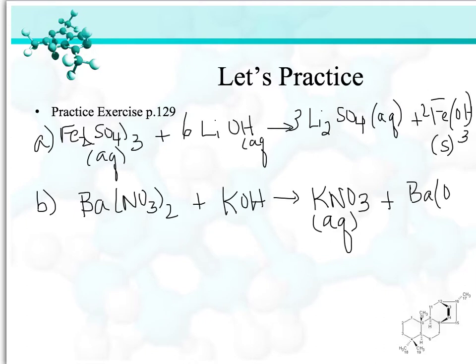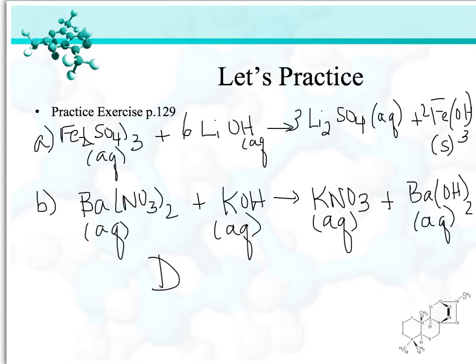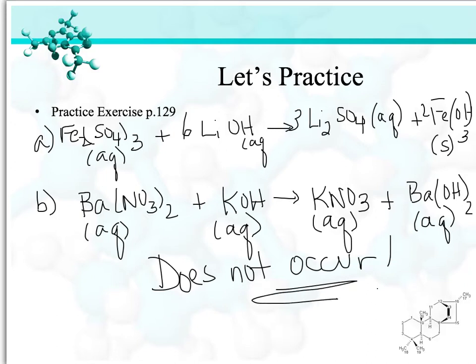And you could say, oh, well, I thought hydroxides were solids most of the time. Well, yes, they are, except when you have something from the second column, which makes this substance a strong base. Barium hydroxide is a strong base, so that would be aqueous. And remember that on this side, these were solutions, so they're going to be aqueous. And so this reaction does not occur because all of the substances are aqueous. And remember that that was part C. Balancing the equation was B.